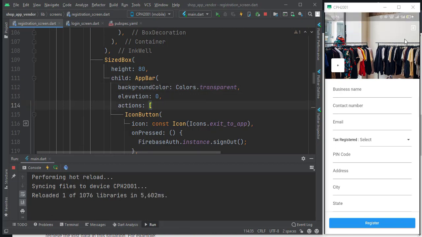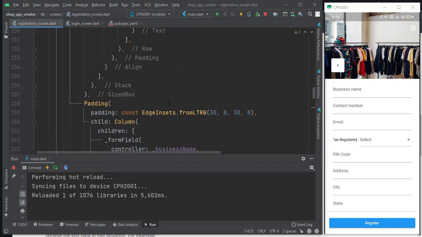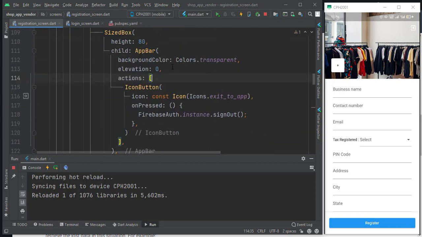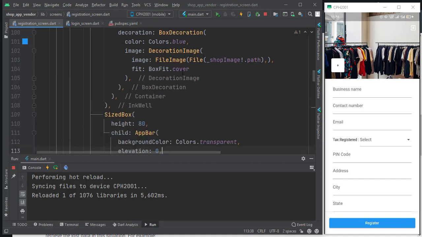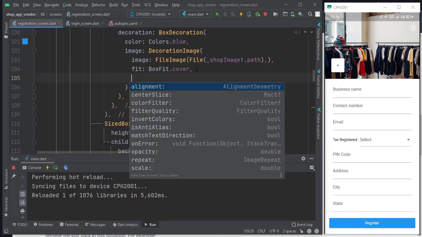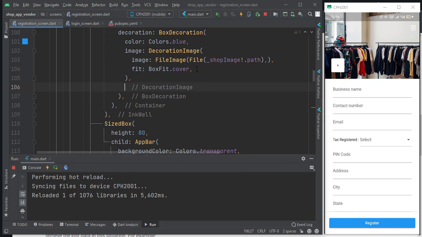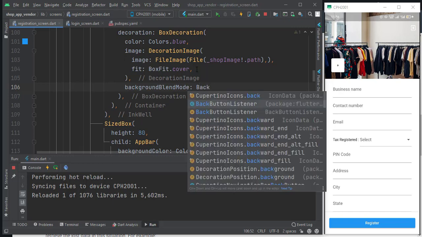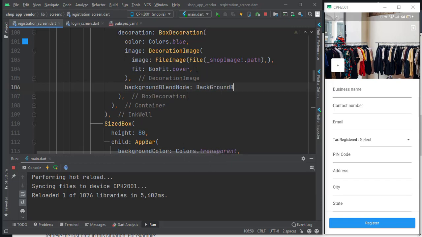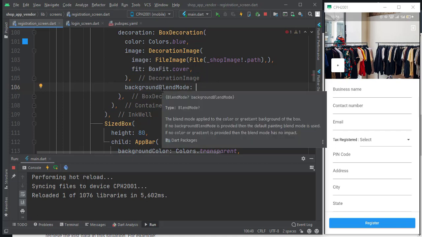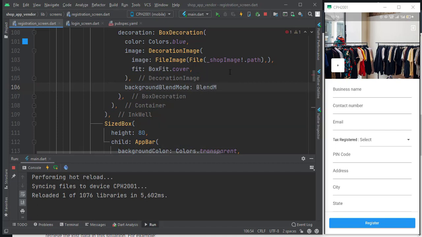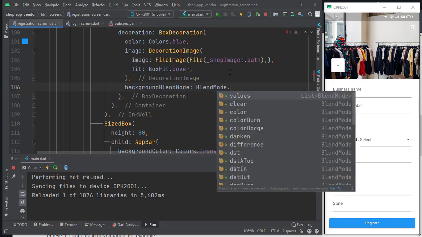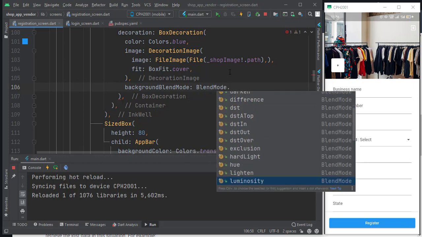Now this image is too bright. For that we will just make a blur effect on the image. Background blend mode, I think that one, BlendMode.lighten.